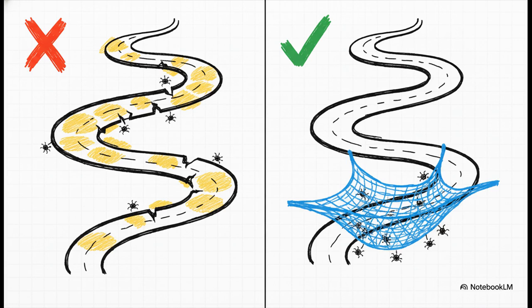And this one's a big one. Please, do not litter your code with try-catch blocks in every single one of your controller methods. It's just messy, and it becomes a nightmare to maintain. A much cleaner, much more robust way to do it is with a global exception handling middleware. It's like the ultimate safety net, catching any unhandled errors from anywhere in your app, logging them consistently, and sending back a nice, clean error response to the client.